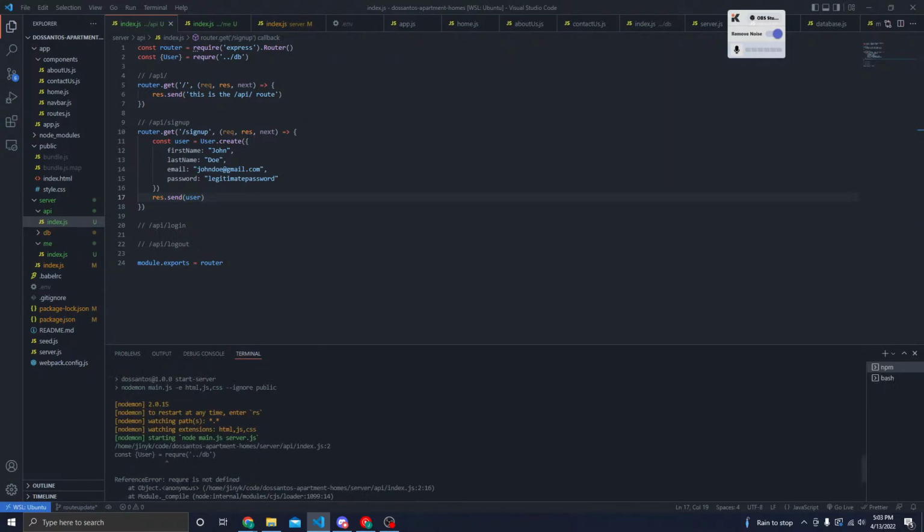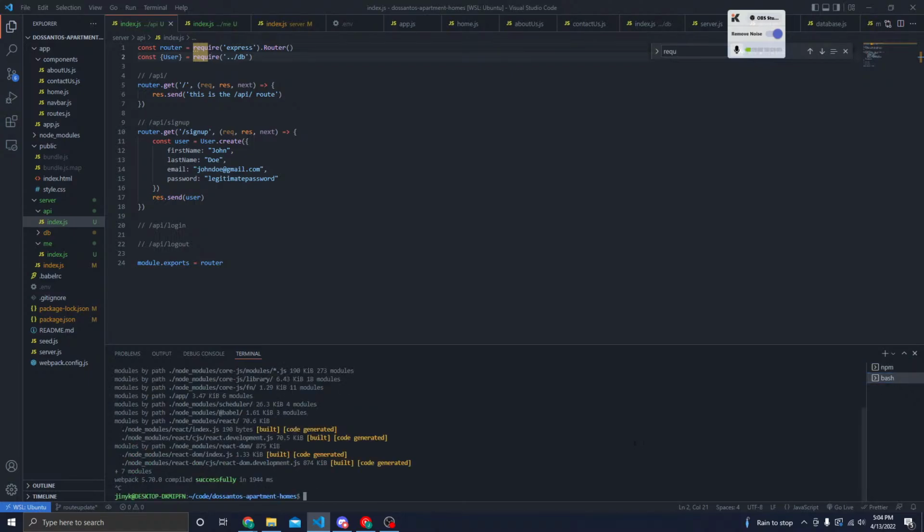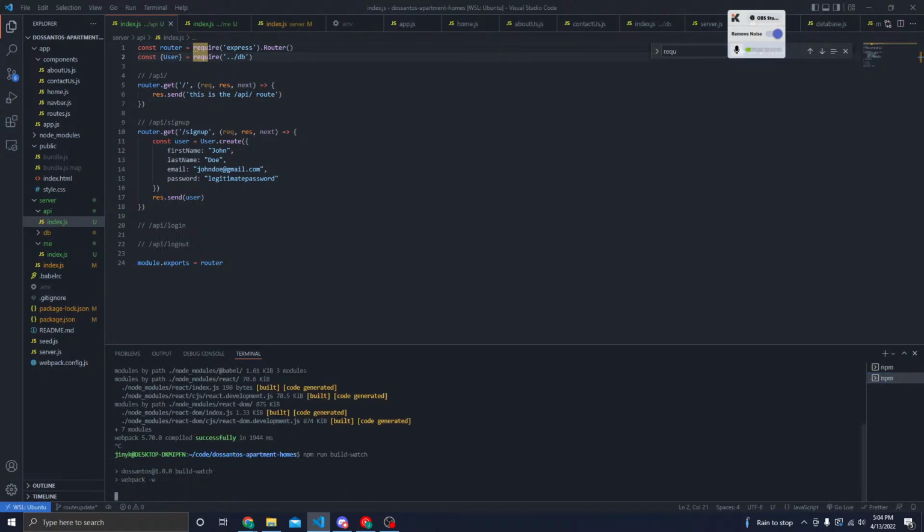So now record. Yeah, where is that? API index. API index. Higher. That looks better. That's being served. This is good.